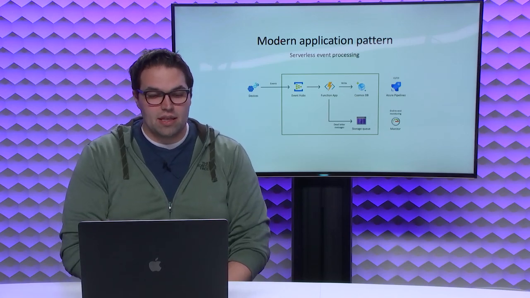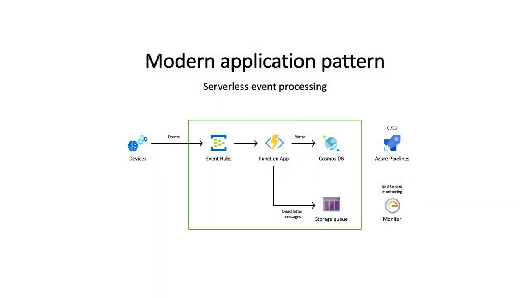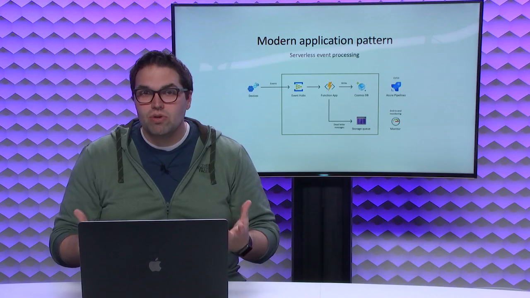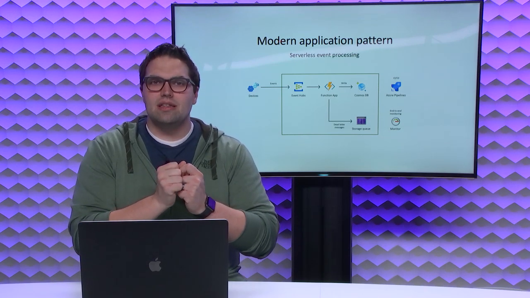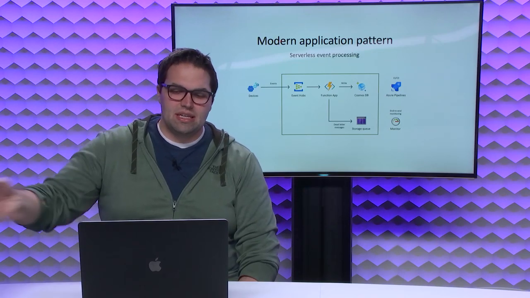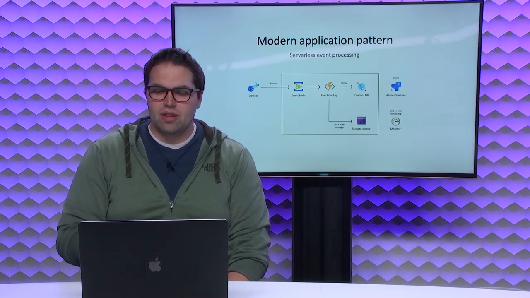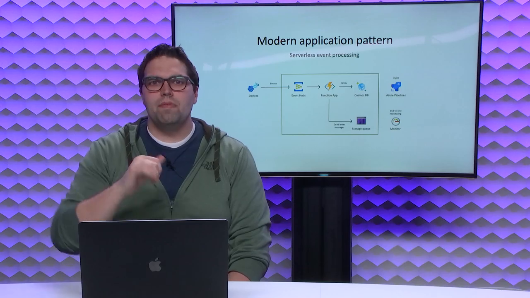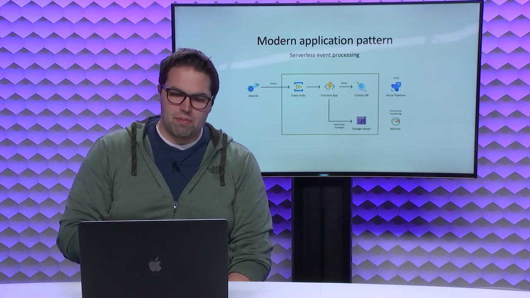It might look something like this: IoT devices send messages up to Azure IoT Hub or Azure Event Hubs, then functions process that data in real time. Another major retailer recently used functions during Black Friday, where they had an event hub getting events whenever somebody made a purchase. They were expecting massive scale during Black Friday, but functions instantly scaled, processed those events, and stored the details in a Cosmos DB database. So if you've got streams that need to be processed, transformed, or mapped in real time, functions might be a great fit.